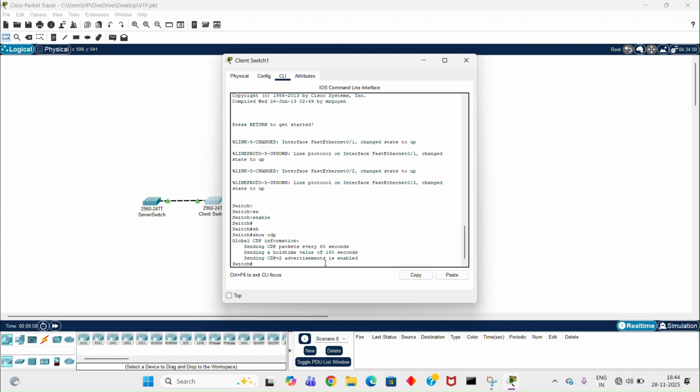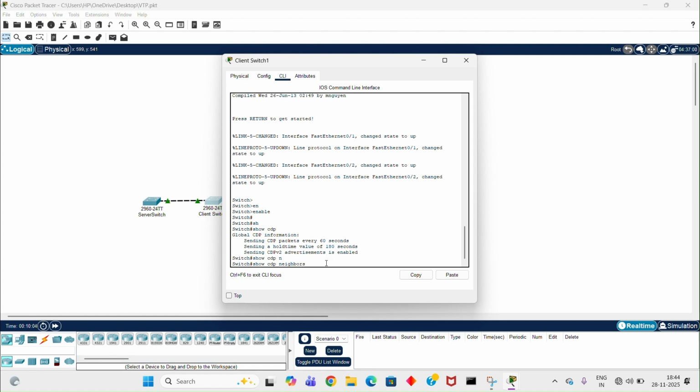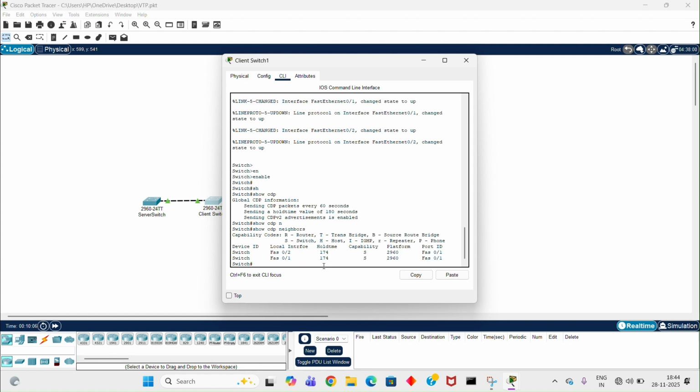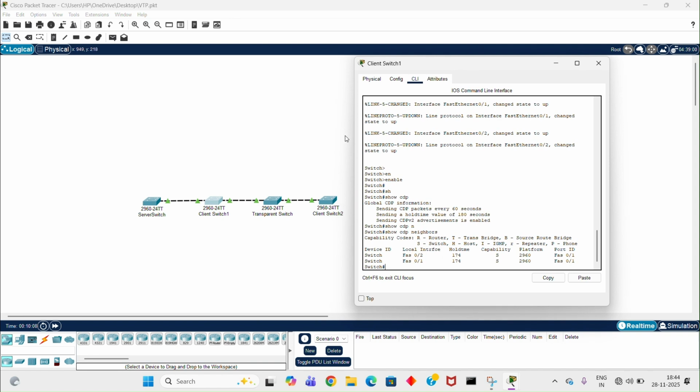See here, it's showing the same. CDP neighbors. It will show two neighbors because there are two neighbors. See here, one this and this one. It's showing hold time 174, model number, port number, and which device is connected to which port.